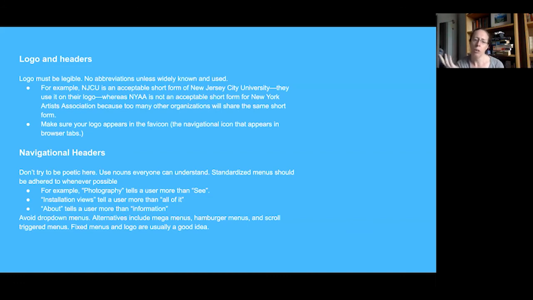Alternatives to this include mega menus. A mega menu is a drop down, but rather than being a small chunk, it's very large, you click on it and it takes over, say, a third of the space on your browser. So that's a useful thing, and visually it's not disrupting anything.